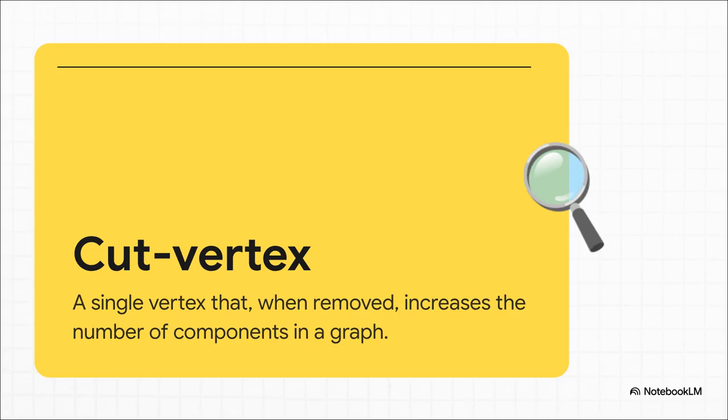Why? Because when you delete a vertex, you instantly wipe out every single edge connected to it, the whole shebang. Think about the star graph example from the professor's notes. You've got a central vertex connected to 4 outer points. If you remove just that one single center cut vertex, it instantly shatters what was one connected network into 4 completely isolated, floating pieces.